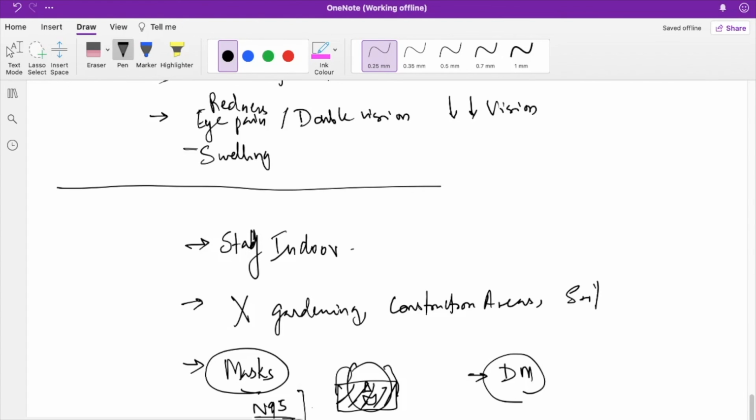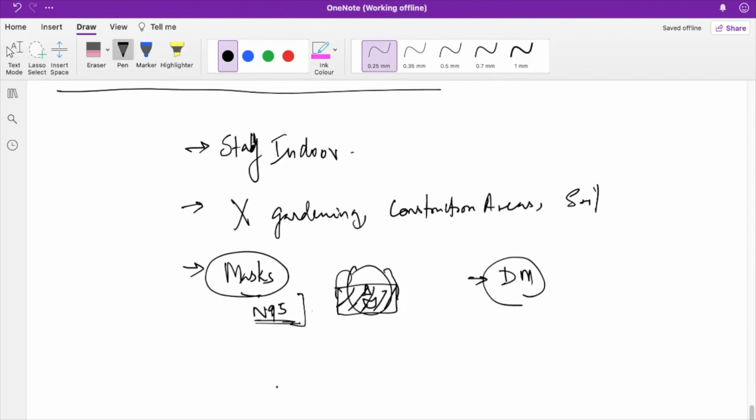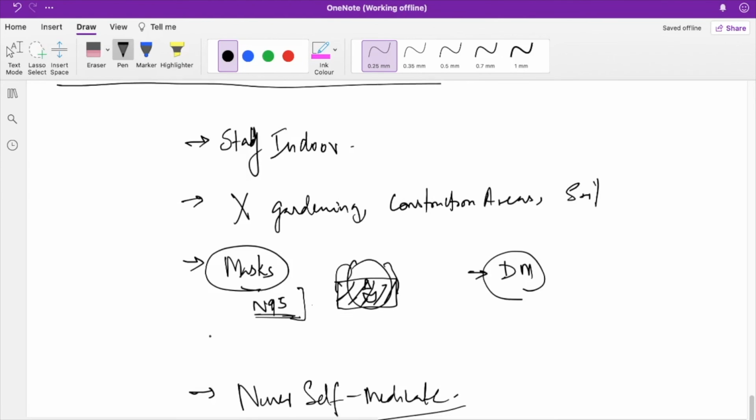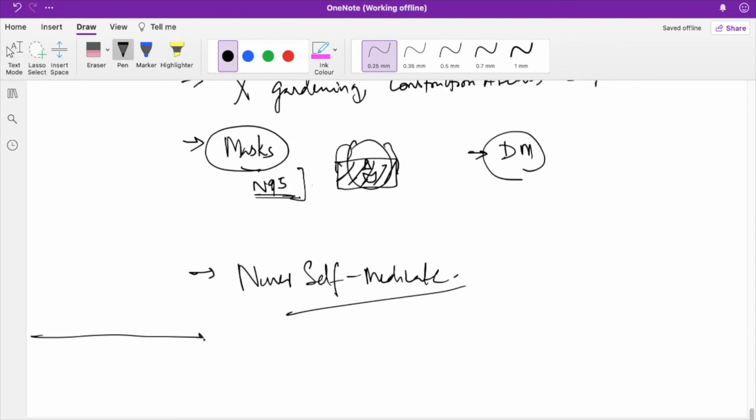So you can use betadine mouthwash twice a day if you need. And if you are administering oxygen at home, the water that is used for humidification must be changed and it should be sterile. So never self-medicate. That is what I want to say again. Never self-medicate. And if you have any symptoms, even the slightest of the symptoms, always consult a physician. There are many phone-in services. You can go and consult. So consult a physician.